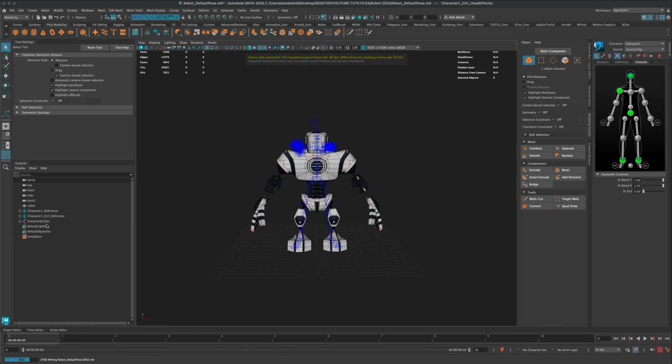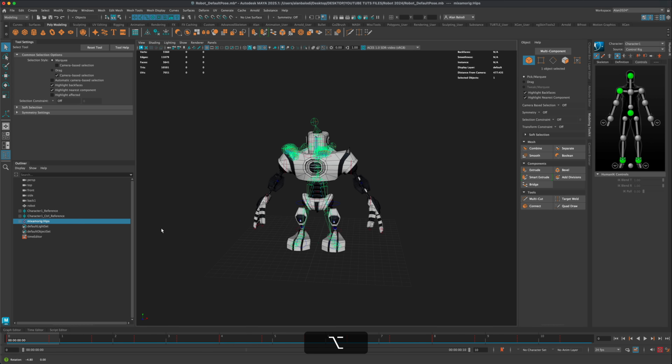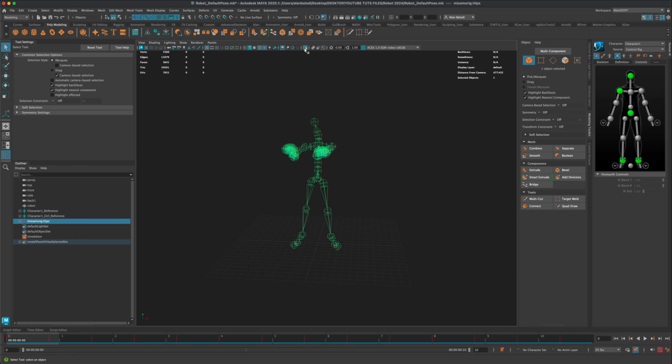Once you do, you should see it show up in your outliner right there. It's called Mixamo ORIG, right? And you can see what that looks like. If we wanted to, we could select the animation in the outliner, and then click on this button right here to isolate. And then we can also press play. And as you can see, currently my timeline does not support this animation because it's way too short.